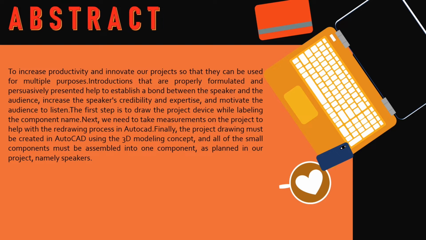The first step is to draw the project device while labeling the component names. Next, we need to take the measurements on the project to help with the redrawing process in AutoCAD. Finally, the project drawing must be created in AutoCAD using the 3D modeling concept, and all of the small components must be assembled into one component as planned in our project, namely speakers.